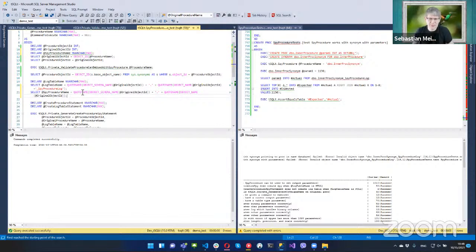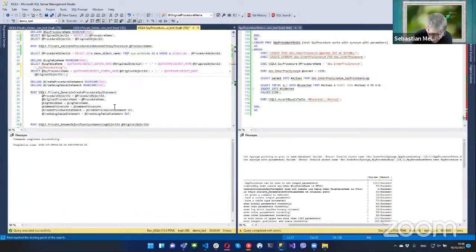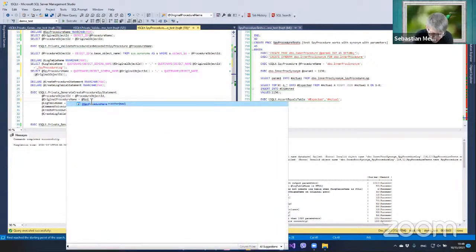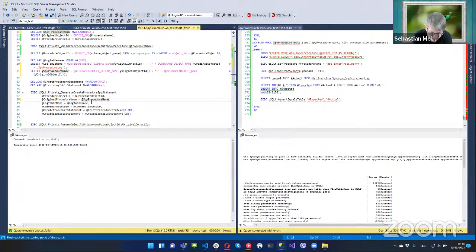If an object name is passed, I clean it up first, and this is what this is doing. And then I can pass in the spy procedure name here. Save. And then what is your question about the object ID?